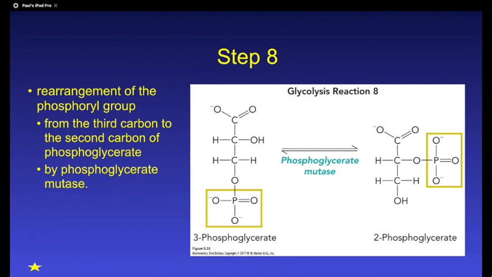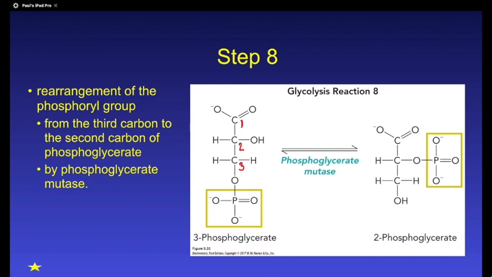All right, step 8. The 3-phosphoglycerate, can't use it. So I have to change it into something called 2-phosphoglycerate. All right, so why in the world is it called 3 and 2? This is the 1 carbon, this is the 2 carbon, and that's the 3 carbon, so 3-phosphoglycerate moving to 2. All right, that seems so simple. I just move it. Just shifts right over, right? Oh, it's never that simple.